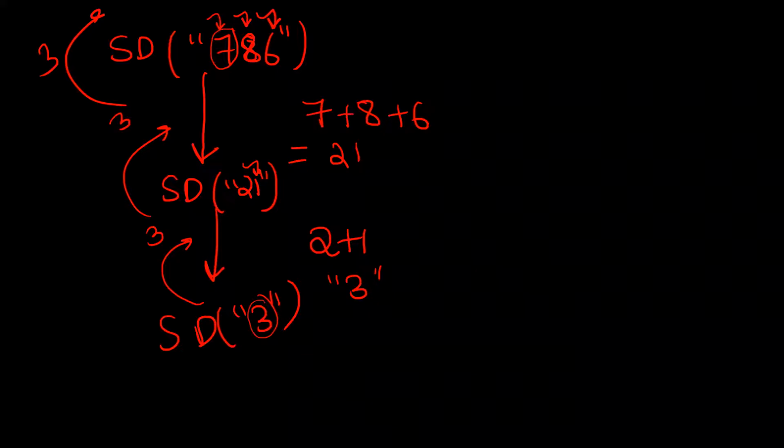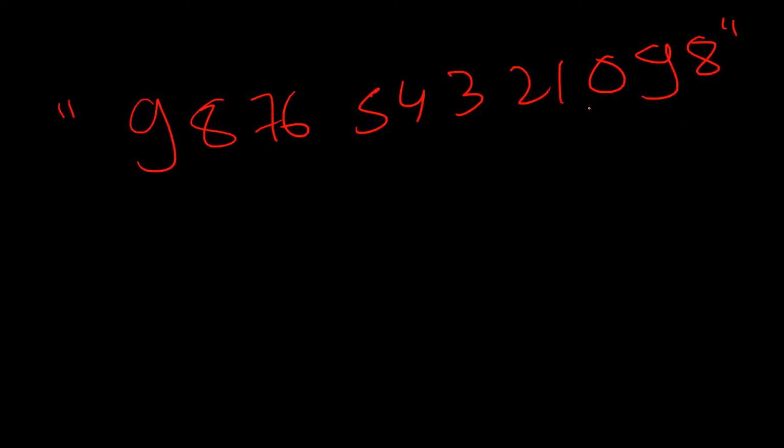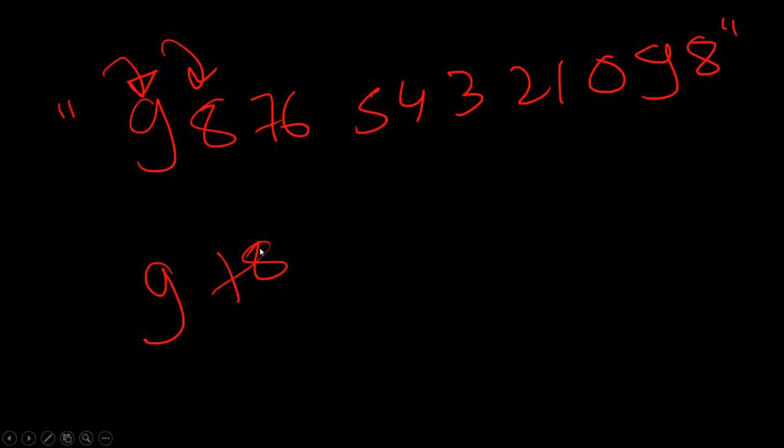Good question. Can anybody tell me why I may not want to convert the entire string to an integer at once? Let's say if I give you a string like this. If you directly convert it to an integer, it might overflow. It might not fit into an integer variable. And that is the reason this question is giving us strings, right? So you just take one character, add it to the sum. One character, add it to the sum. So the numbers are becoming small, right? That is what we are trying to do.